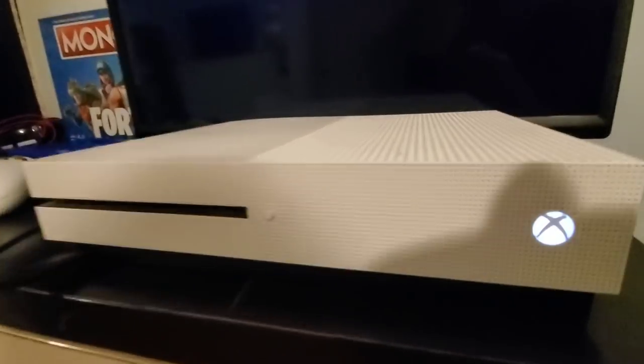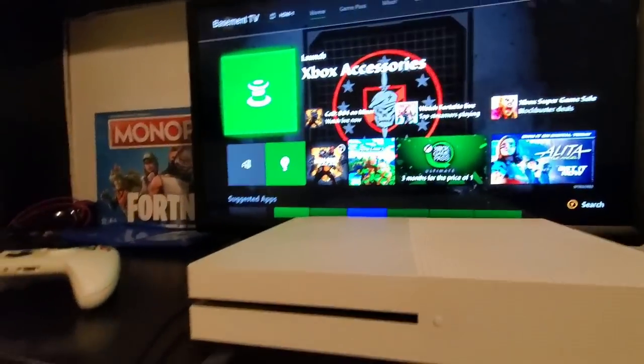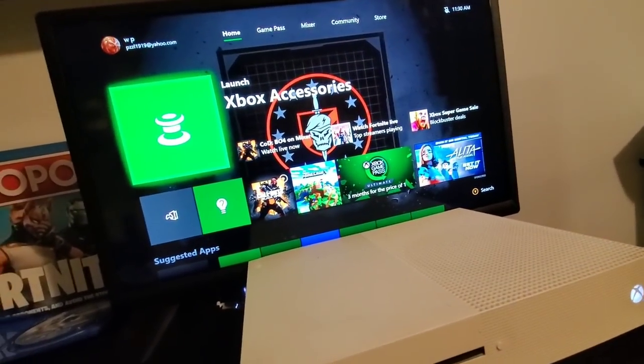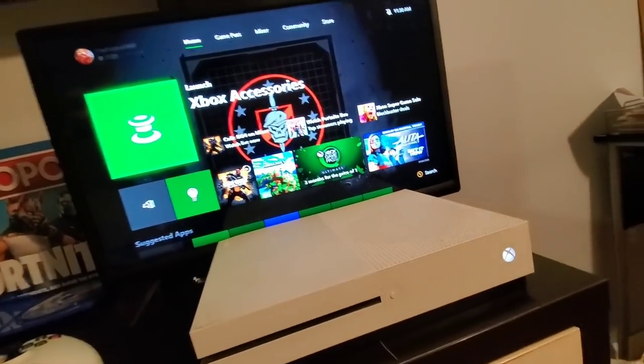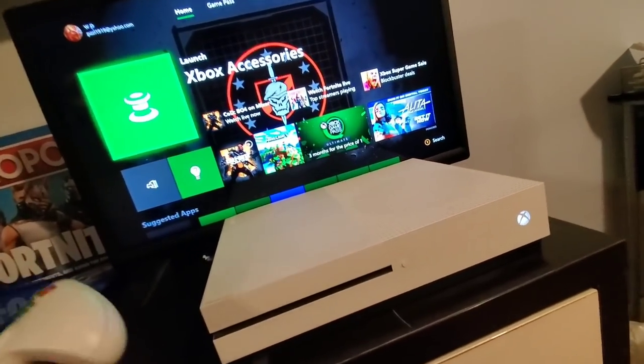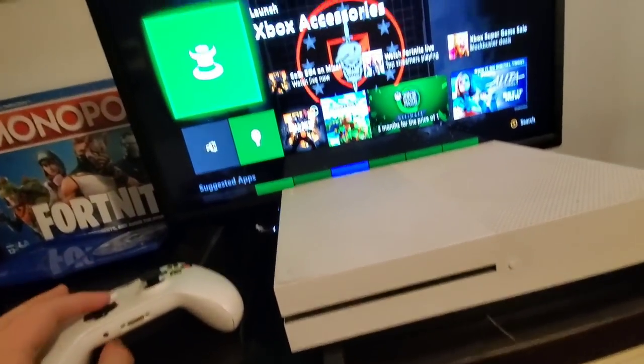Now it's on the screen. I am fixing this for my dad because he's the one who uses the Xbox One. I more use the Switch and PS4, so this one isn't really useful for me. But they've been having terrible problems with this and it seems to be happening in a lot of Xbox One controllers.